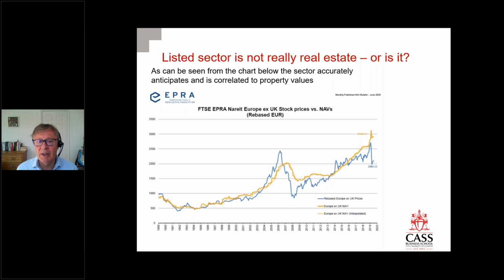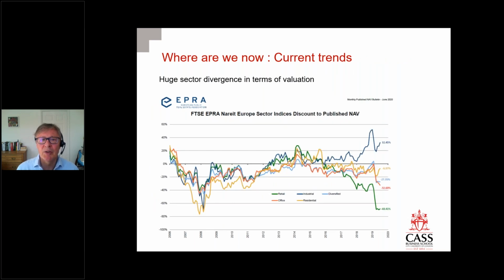So if we go on to the next slide, we can then see a little bit about current trends and where we are in terms of valuations. One of the things that you can see from this chart, by the way, is what's called the discount to NAV. The line across the middle is if share prices were trading at exactly the same value as the value of the buildings, that's called NAV, or trading at par. That's 0% premium and 0% discount. If they're trading below the line, the share prices are trading below the value of the buildings. If they're trading above the line, they're trading at a value above the value of the buildings.